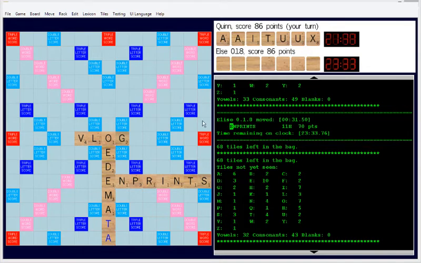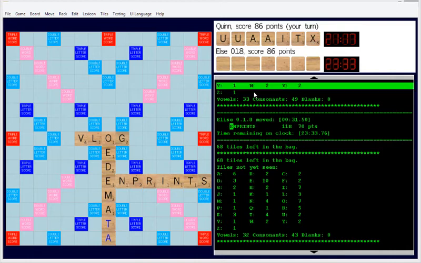You don't want to play something like Taxis and leave 2 U's because, or yeah, Taxis or Taxis. Those are both words. You want to try and figure out how to get. You're probably not getting rid of both U's, but you want to get rid of at least one. This spot is pretty helpful.